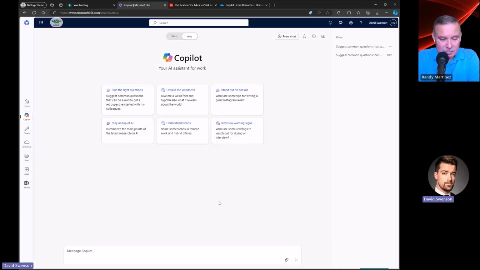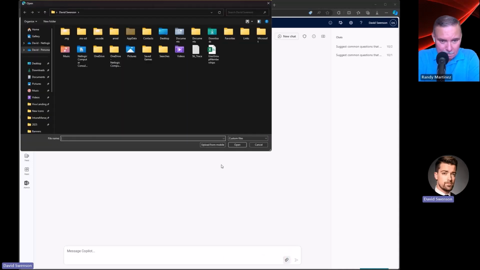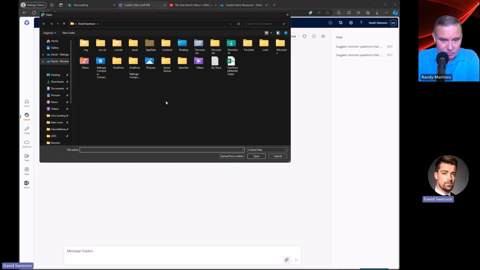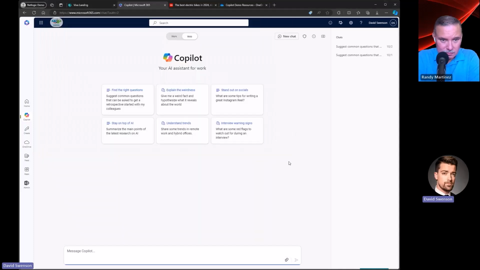But if I'm in web, which is just the very basic version of Copilot that everybody gets, there's nothing stopping you from coming in here and saying, let me really put this through its paces and physically attach those files. So if you attach a file, what's actually going to happen is it's going to pull up your File Explorer on Windows or your Apple Finder on Mac. And you're free to upload PDFs, Word documents, Excel files, anything you wanted to understand. Even do things like pasting screenshots into it if you wanted it to actually explain that for you.